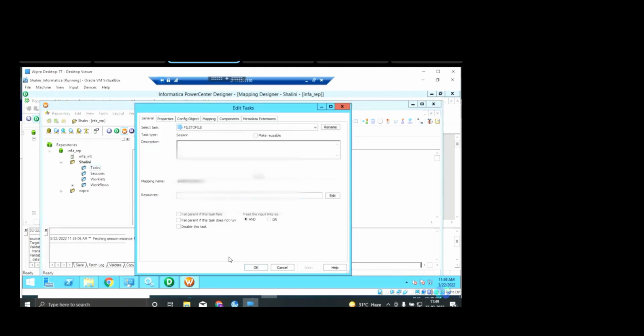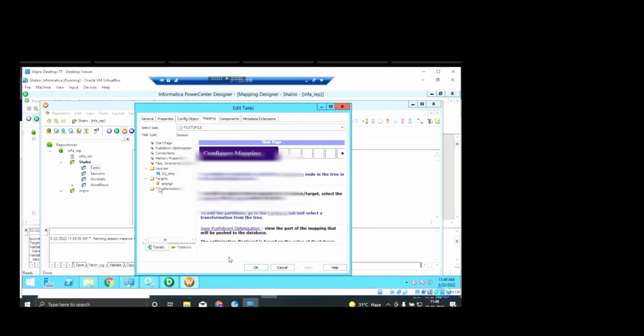Go to mapping. Go to source qualifier, SQ EMP. Scroll down slowly to the properties. Give the source file directory name here.